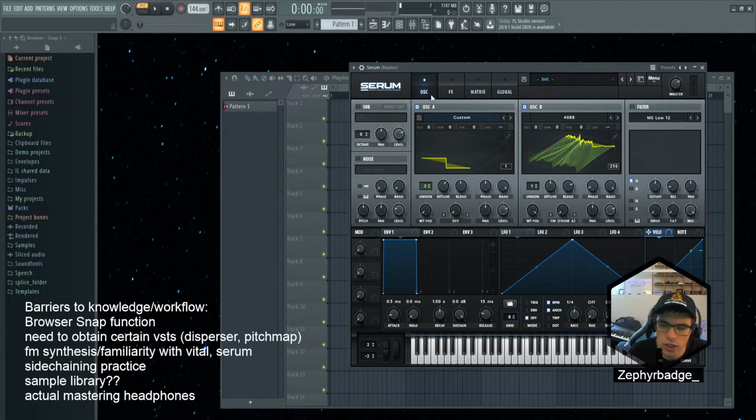So that's kind of reassuring, because it means to me that if I become more familiar and comfortable with one, it'll translate over to the other fairly easily. If I learn more Serum, it'll translate over to more familiarity with Vital and vice versa. So I like that. Vital has an extra oscillator, but I know there's tricks with Serum you can do to get more functionality out of just the two oscillators.